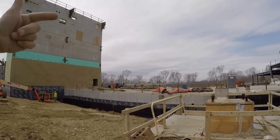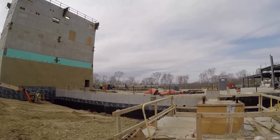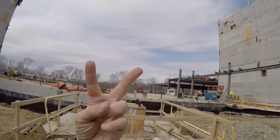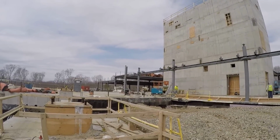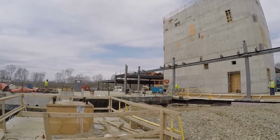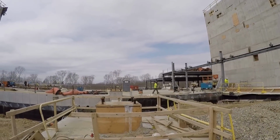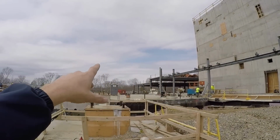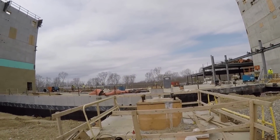There are columns that sit on these beams from one floor to the next. But the building will be clear span. The only thing you'll see, as we saw in the renderings, is the V columns that are shaped out this way here. So it's a pretty amazing process that they're beginning here. You can take a look over there, they had to create a little bit of shoring to begin to erect these steel girts that come across here. They're going to use temporary shoring to get started until this assembly takes shape and becomes solid and stands on its own.